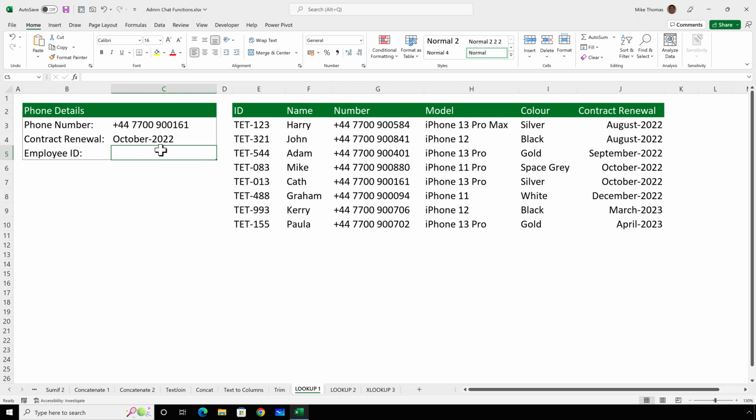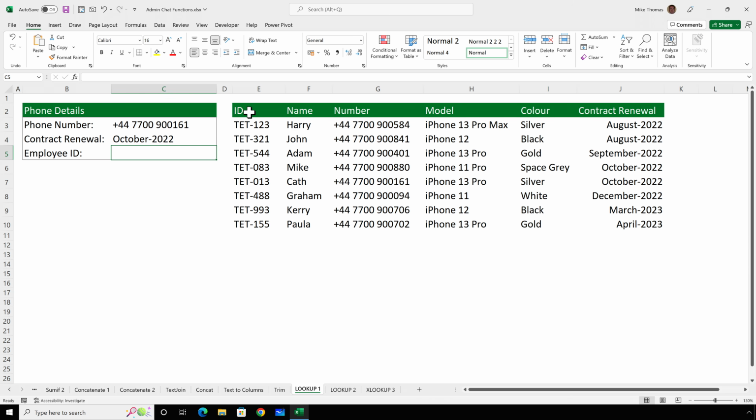For the employee ID, we can't use VLOOKUP as it stands because VLOOKUP will only pick up the answer from a column to the right, and the employee ID is to the left of the phone number in the lookup table. So we have a couple of options.